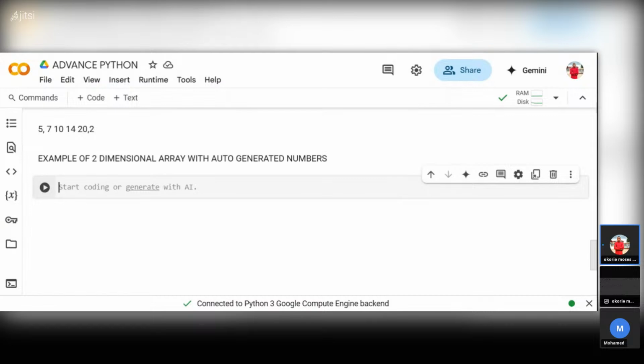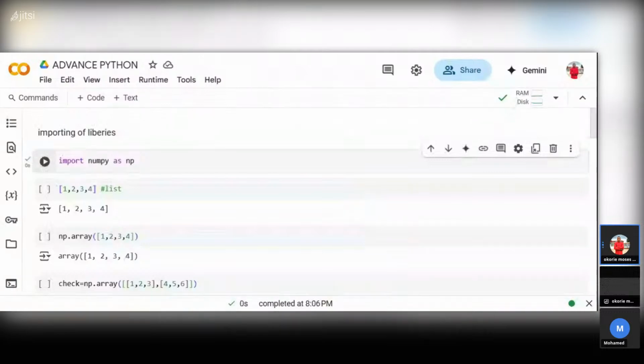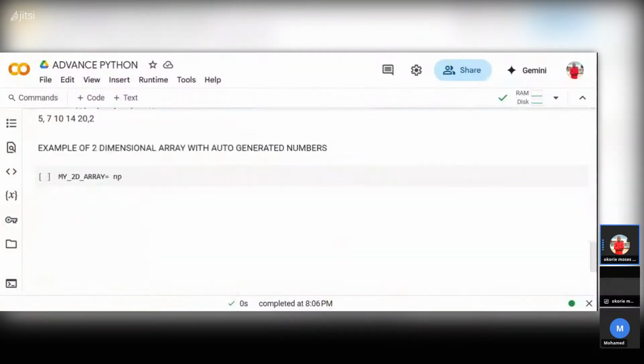So I'm going to declare a variable called my_2D_array. First of all, I should run my library, because if I did not run my library, my program will not work. So I have to run my library.